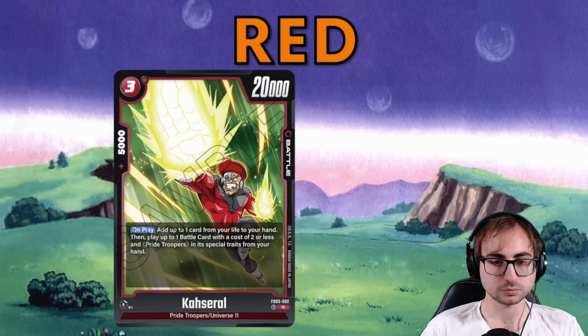This guy's really good because Raccoon's really good, and this card's just Raccoon with no requirements other than playing a Pride Trooper. So you don't have to keep one dude on the board. If your board gets cleaned, you can still play this and play another guy. Yellow decks can't do that. So this is really good. Yeah, I think this is fine.